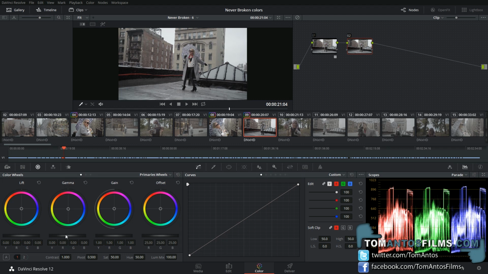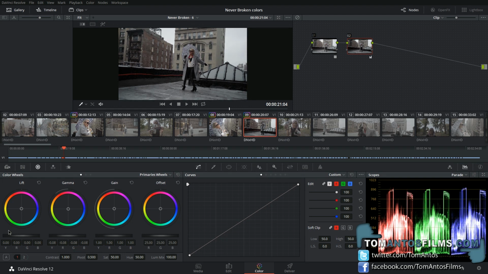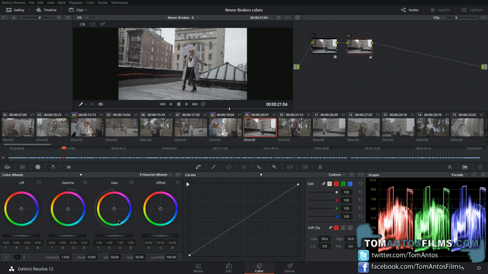So gamma. I'll grab this, and here we can drag the wheel to shift the colors, and here we have this wheel where, if we go to the right, we increase the brightness, and to the left we decrease it. As you can see, it changes the way the image looks, and you can also look here on the right side and see how the scopes are changing. So here I'm going to increase it. As you can see, the shot gets brighter, but everything in the shadows is getting lifted up too much too, so I'm going to counter it by taking the lift, or the shadows, and dragging it down a little bit, and there.